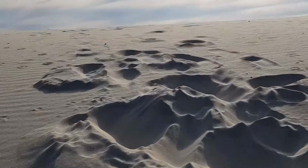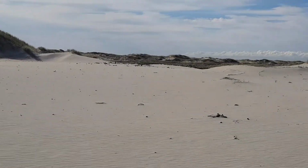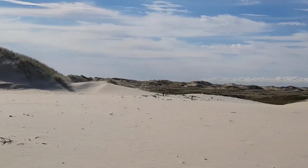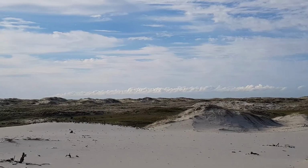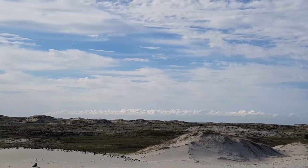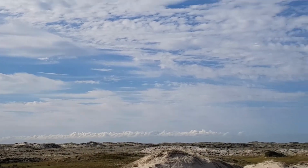Oh, here we go, up the sand dune. This is South Stradbroke Island. It used to be a single island, South Stradbroke and North Stradbroke. A ship loaded with dynamite ran aground at the turn of the century, and rumour has it they used the dynamite to blast a hole through the dunes to get the rest of the stores off, and a later cyclone washed an opening through to the sea.